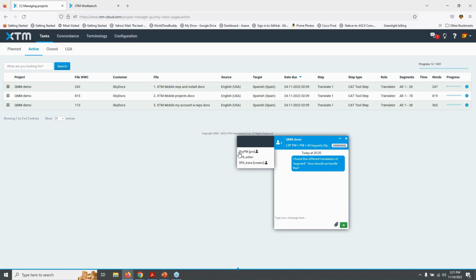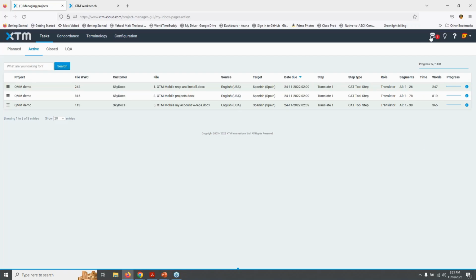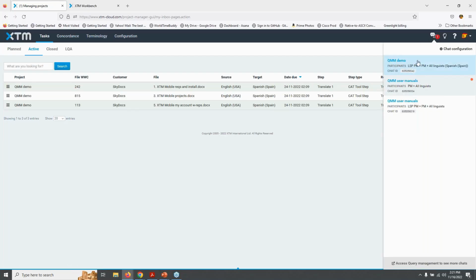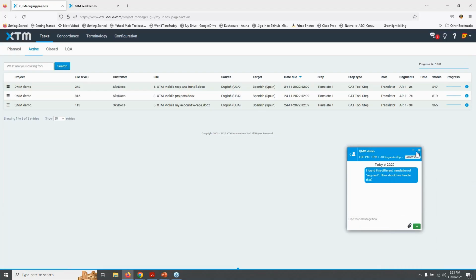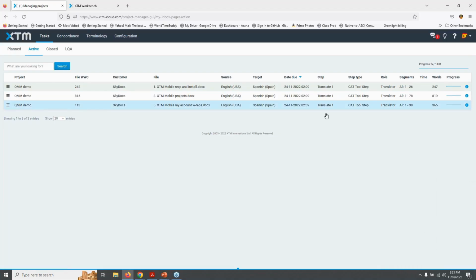And here I can see the participants. I can see the project manager who created the project. These are the nicknames of the users in the system. Hopefully you can read this. I've tried to make them clearly identified so you can see what's going on, but I've got a Spanish translator and it identifies who created the chat, and I've got a Spanish editor. Right? That's what it looks like, but I just created it, so I'm not going to add anything. And of course it shows up here in my list now, right? And I can open it from here too. But it's not for me necessarily. It's going to be for the PM and for the editor. So let me switch back. Oops.